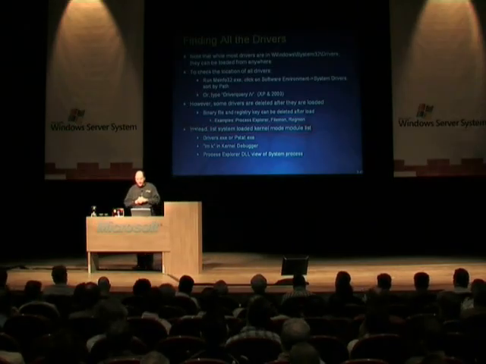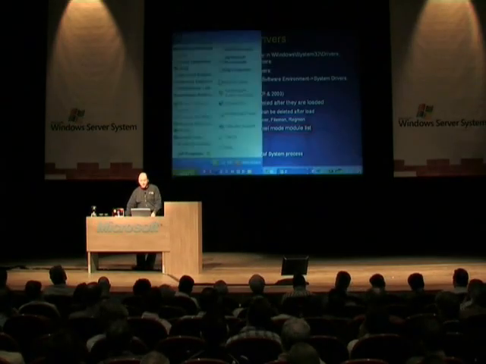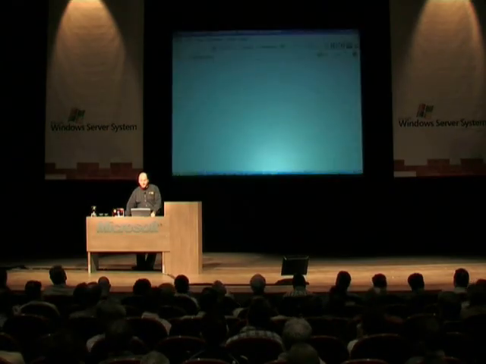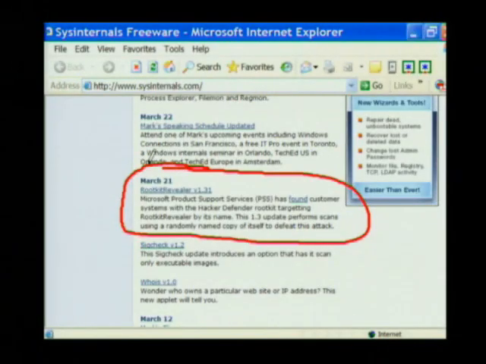Mark's actually putting quite a bit of work into providing tools to try to expose those kinds of things. And just recently, since I mentioned it, I'll just give you a pointer on Sysinternals. He's released a free Rootkit Revealer that does some low-level scans to try to list these kind of advanced viruses and malware that are trying to hide themselves from the system.